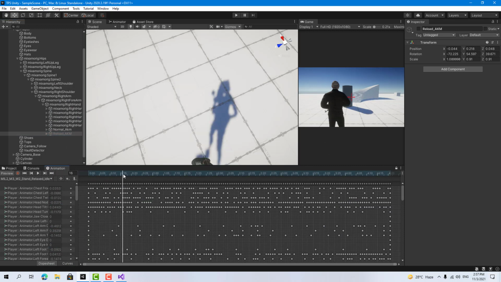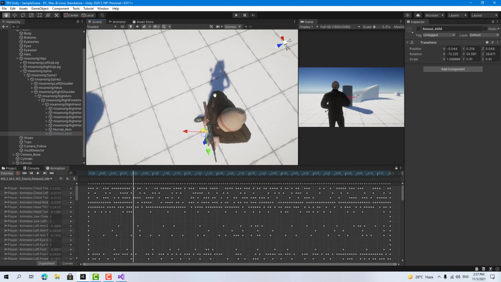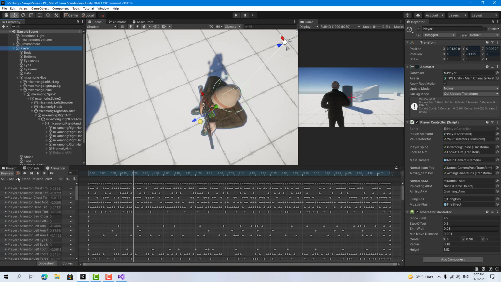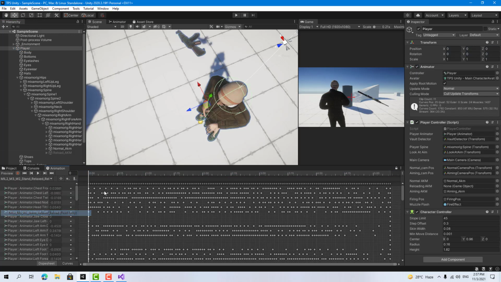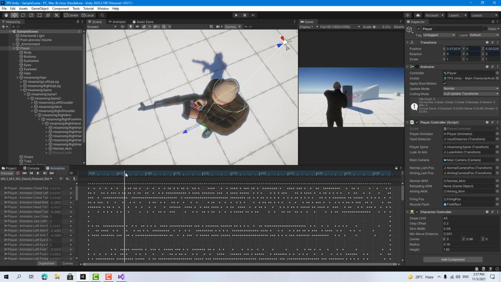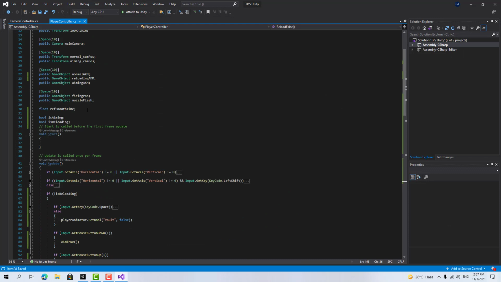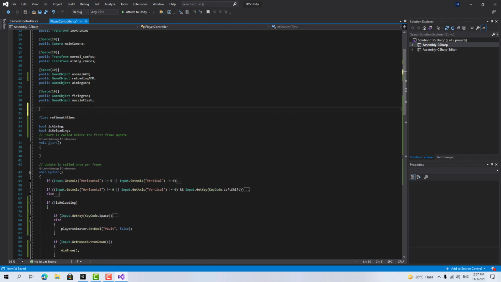So when the animation completes, we will just set them back. And one thing you will notice, at 20 seconds our player is, wait a second, where is our, here is the reloading animation. At the 20 second mark our player is detaching the magazine, so we have to create two more variables here.